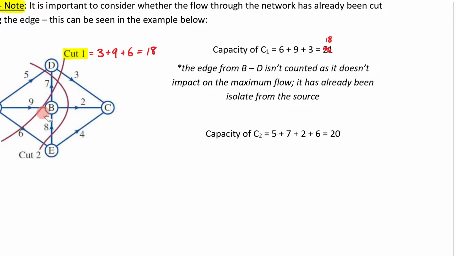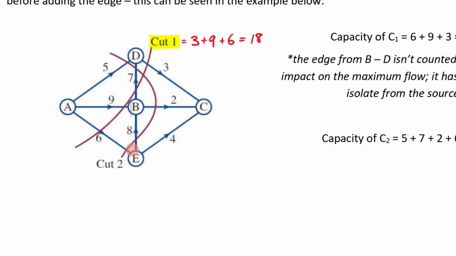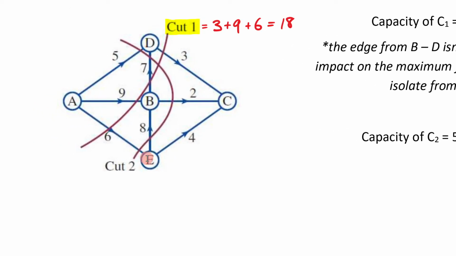So let's now apply this same logic and see if we can figure out what the flow or the capacity of cut 2 will be. So here's cut 2. Let's do the same thing. So that means for cut 2, we're going here to here to here to here. All right, you would include 5 because I've got a flow coming through 5. Would you include 7 here? Well, you would, because you've got this 9, which is flowing here into this part right here. So you would include this 7.